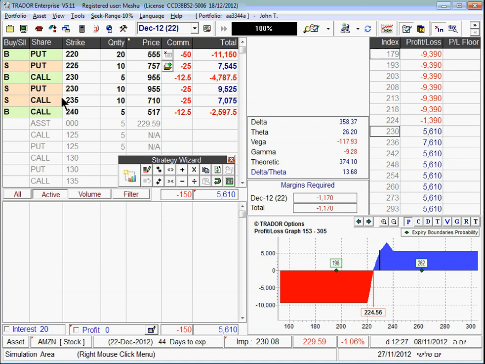The solver leaves the position unchanged, except the quantities, and tries to compute other quantities that change the entire position towards the investor's definition. Defining goals is done on the upper right profit-loss table. On its right column, profit-loss floor. The point is to define a floor for the profit-loss middle column, so that it will always be above the floor defined. The floor defined is an amount of money, and positive means 1 and above.